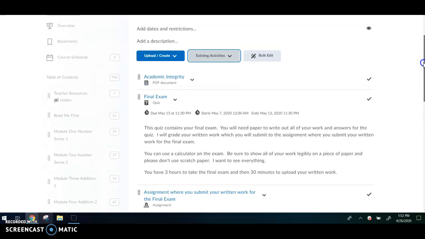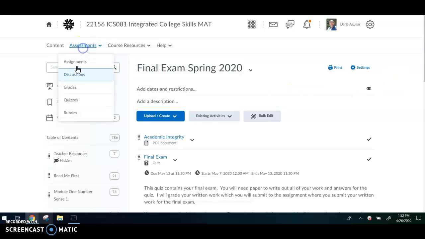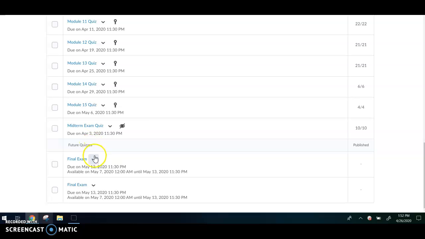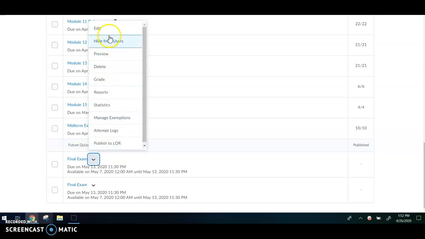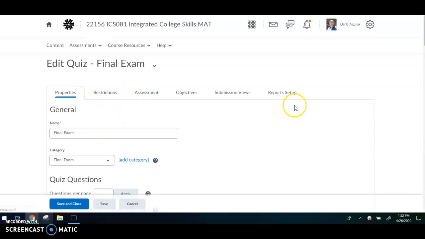Once you've done that, you will want to go in and check to make sure that the dates are what you're looking for. When you go to the quizzes, you can click on your quiz. As you can see, I have two of them in here because I had already had this in my course, so I just copied it in again.